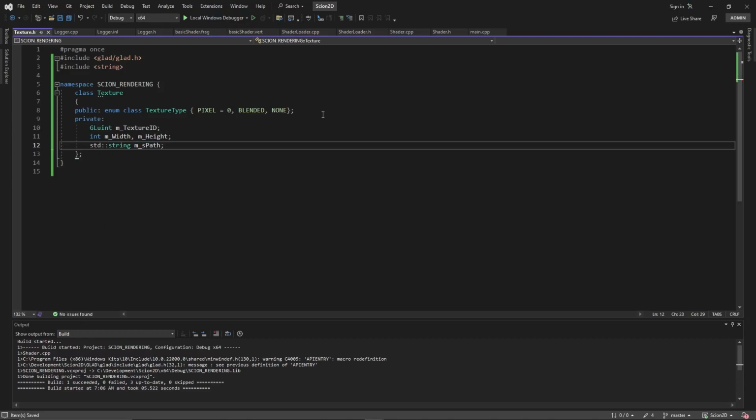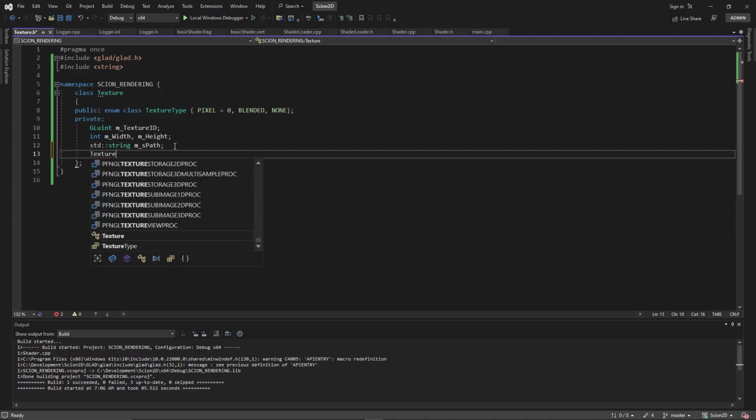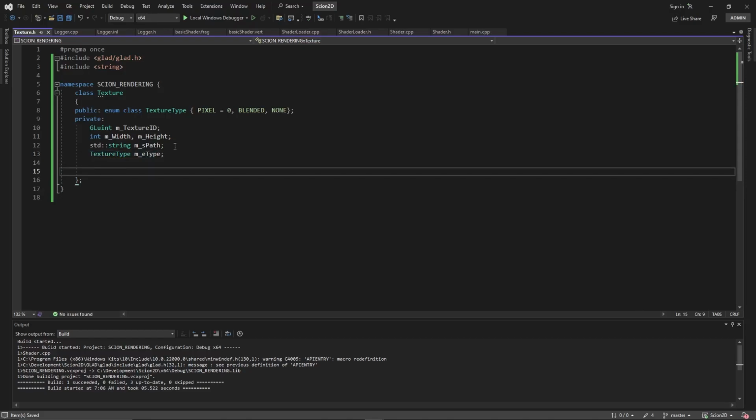We want to keep the path in the texture, so if it has to reload way later on, we're going to have something that checks to see if the texture file actually has been modified, and then that will reload the texture. We're not near that yet, but that's just to let you know. So holding on to the path does matter for us. And then we have to have its type, so texture type, and we'll call that m_Type.